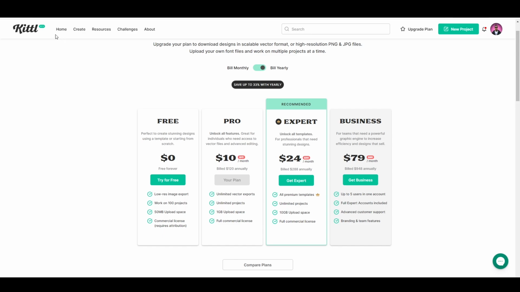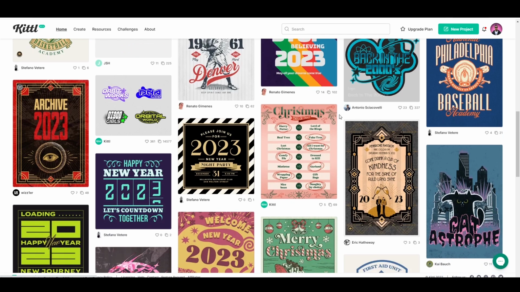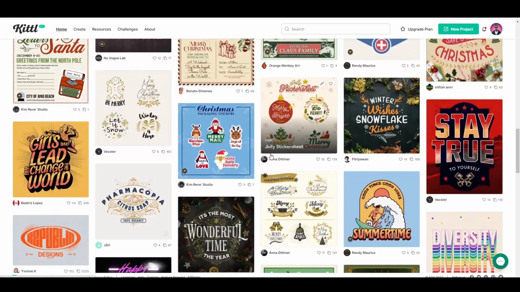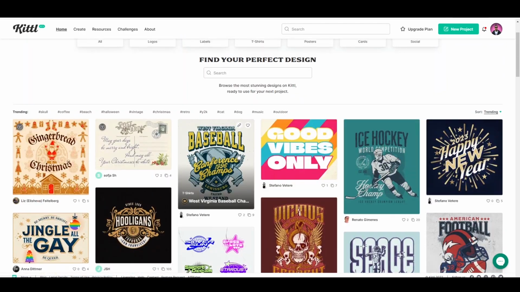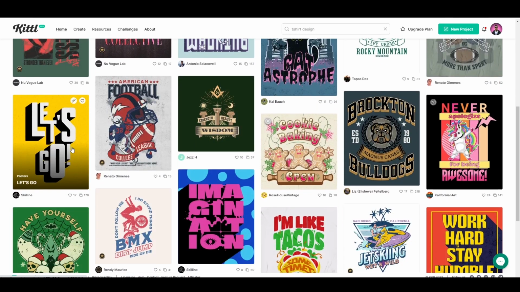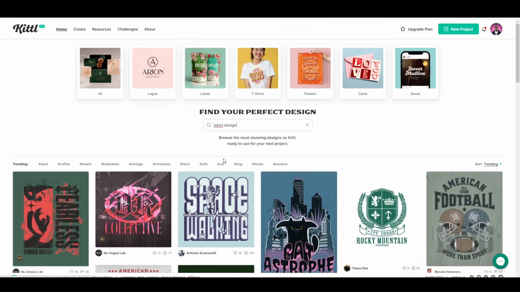So let's go ahead and get started. We can look for lots and lots of different designs. Obviously, I wanted to do the Y2K design again. The Y2K was pretty fun, but there's all kinds of different designs on here. This one looks a little bit different. It's still kind of Y2K style. So let's come back up. I'm gonna type in t-shirt design. And here we have tons of t-shirt designs again. So I like this one right here, honestly. But let's go ahead and click on Y2K.